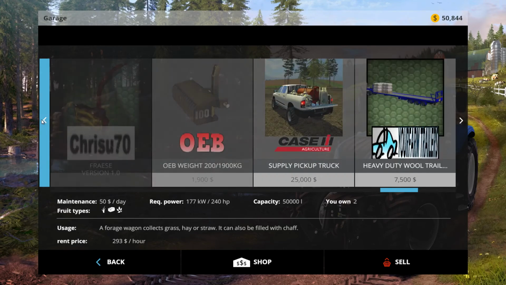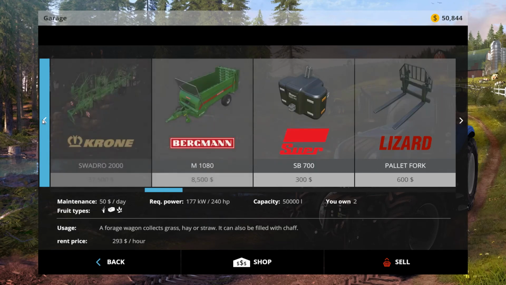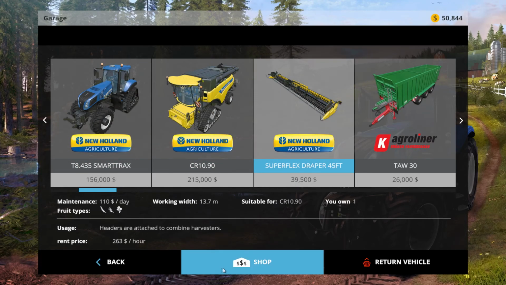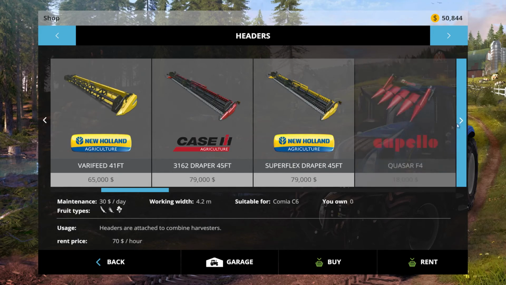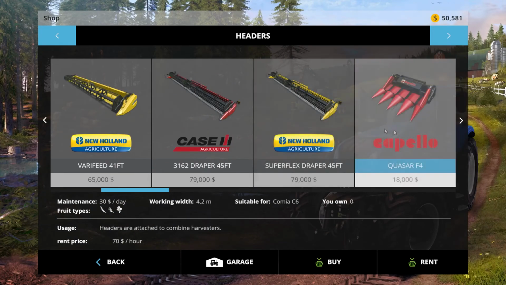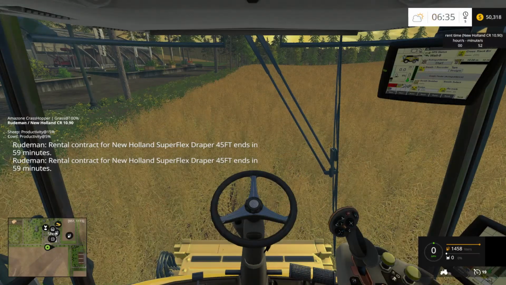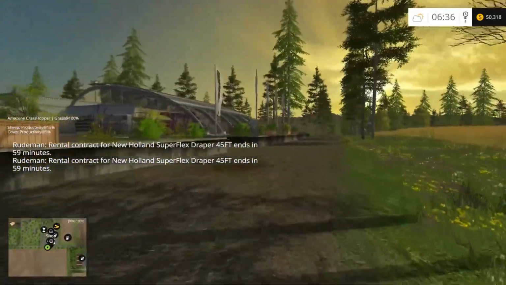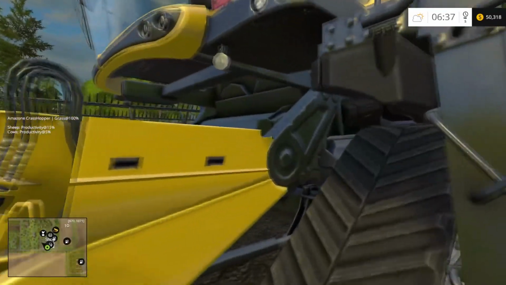Went the wrong way. Had a 50-50 chance. I chose the wrong way. Okay, there. Yeah, we only have one. Okay, so let's go back to the shop. And we're going to go to headers. And we're going to rent that one. And then let's try that again. That one. Get out of here. Get out of town, old Dan Tucker. Beautiful morning. Nice and brisk. Grab this guy.